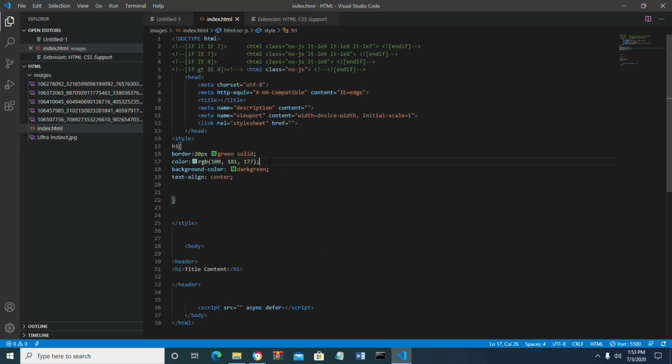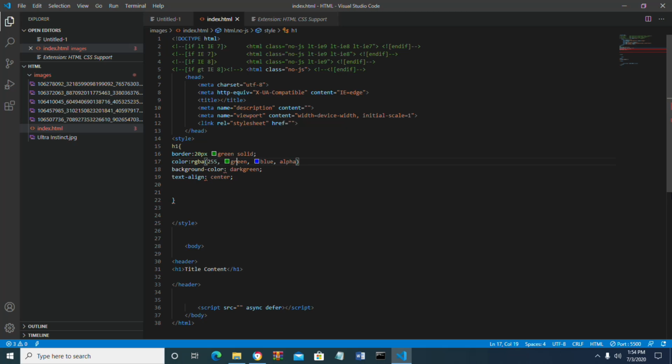Now suppose you want to use transparency. So do RGBA, which is red, green, blue, and alpha. Let's put a white.